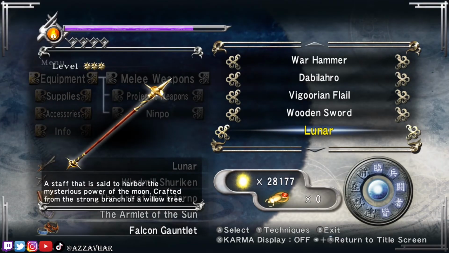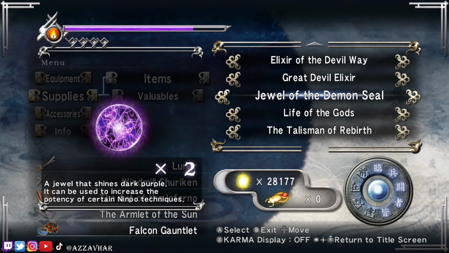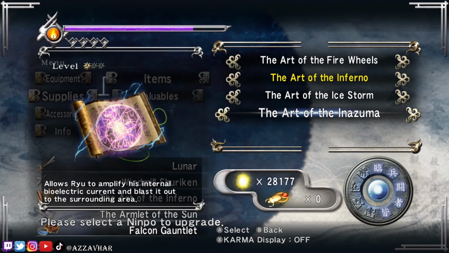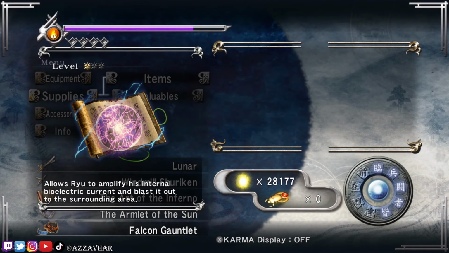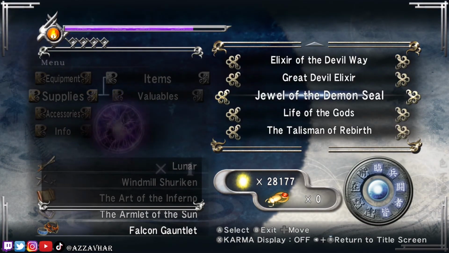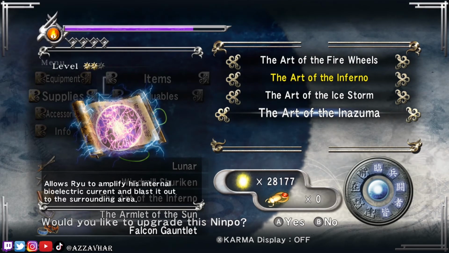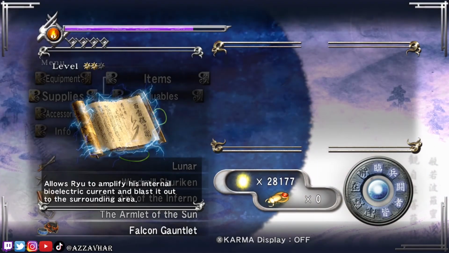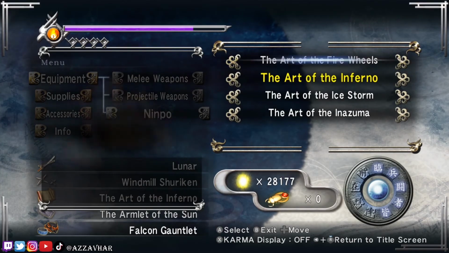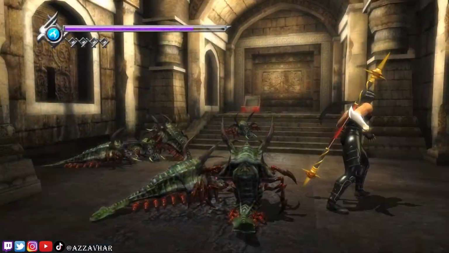So what I'm going to do for this one is actually use some of the Jewel of the Demon Seals that we grabbed earlier. And I'm actually going to use those on the Inazuma. So that's level 2. And I'm actually going to use another one and put it up to level 3. And then make sure to equip the Ninpo, Inazuma. Actually going to use that.